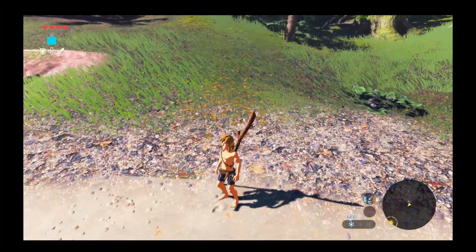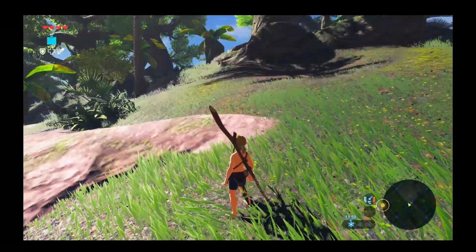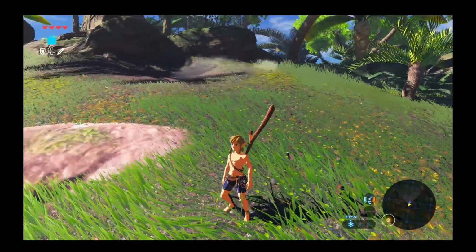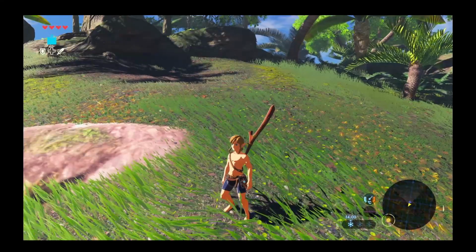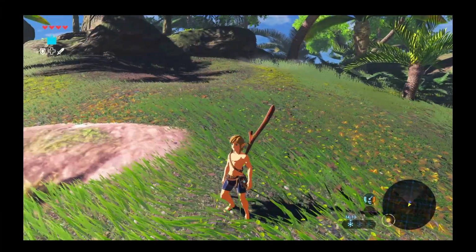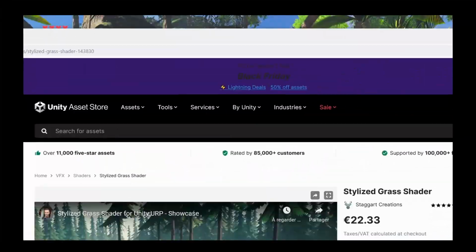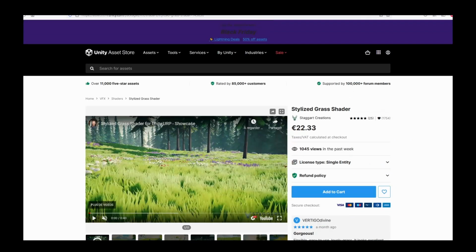The second point I want to talk about, because I'm going to talk about the shape of the blade geometry itself later. Honestly, Zelda Breath of the Wild grass is amazing. It looks pretty simple at first, and a lot of developers try to reproduce it with assets from the asset store in Unity or Unreal, but honestly, for example here, you have a very nice asset I own.